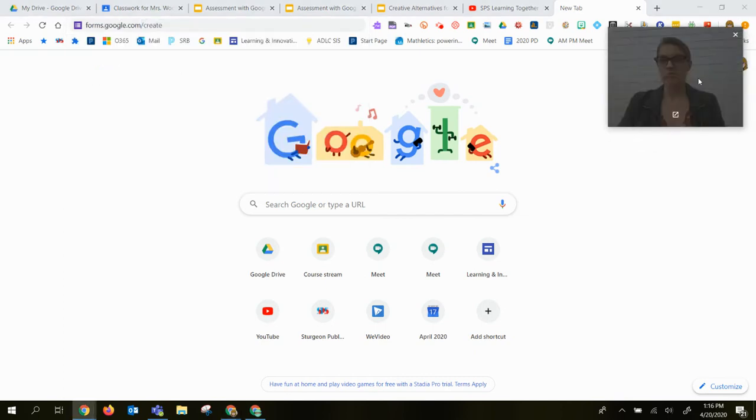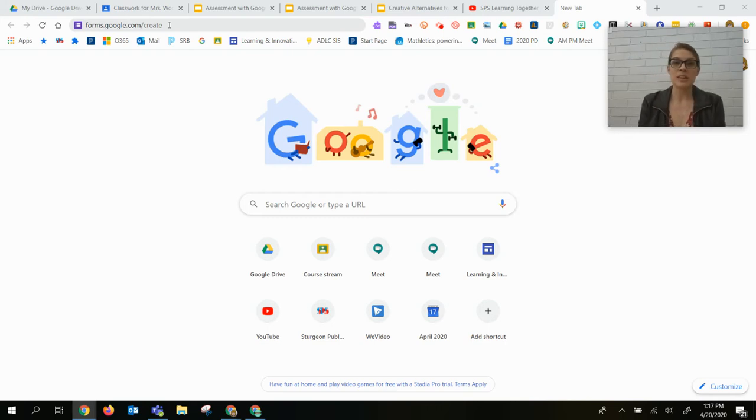Now, here's your fun tip for the day. Did you know that anytime you type in the application name and then put create afterwards, it's a really quick way to open a blank something? So if you want a blank Google Doc, then it's docs.google.com/create.